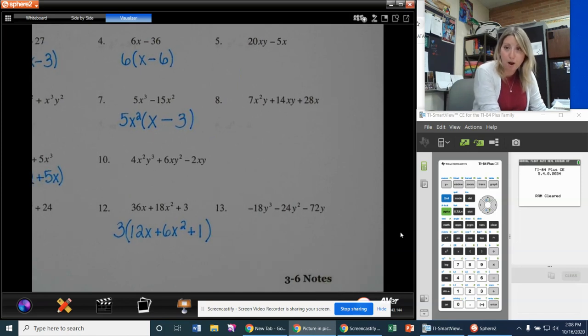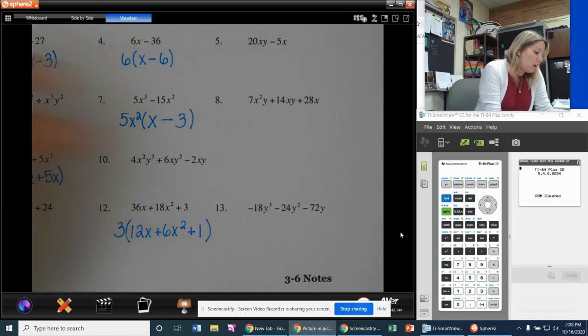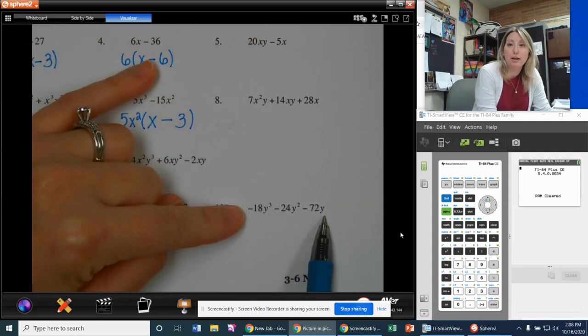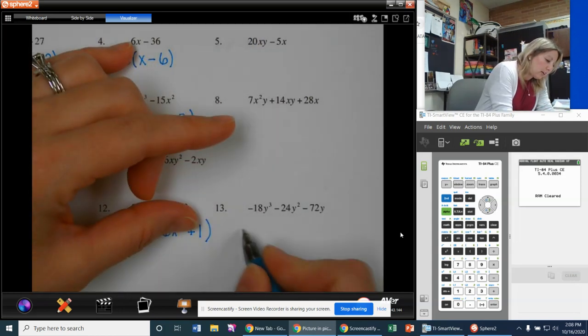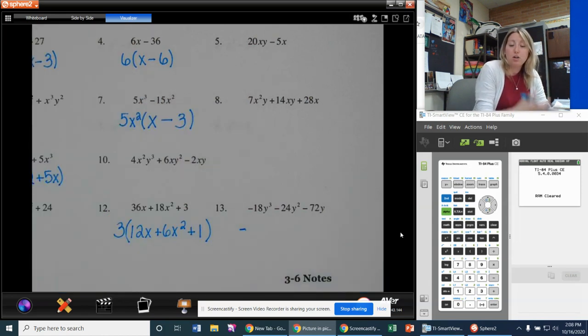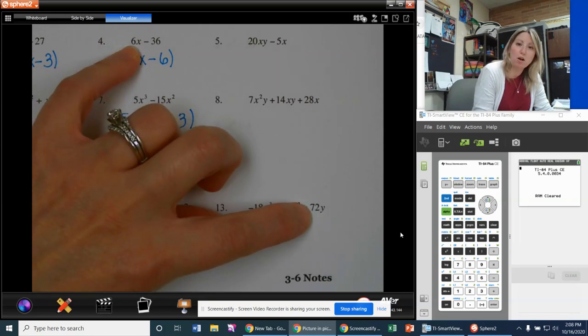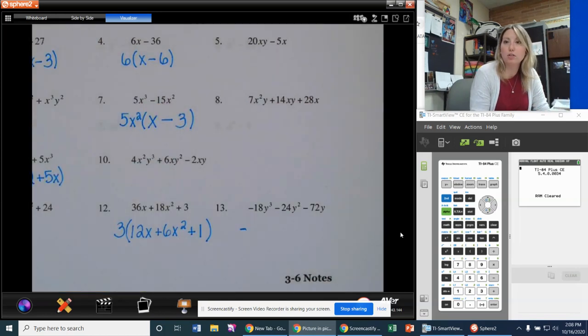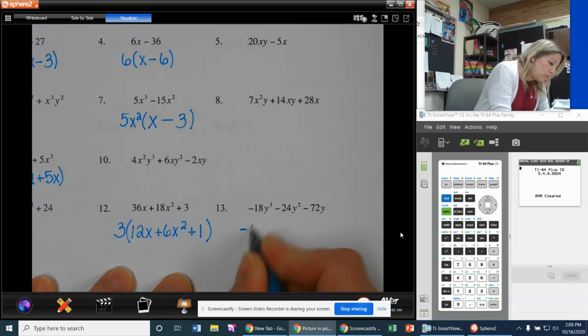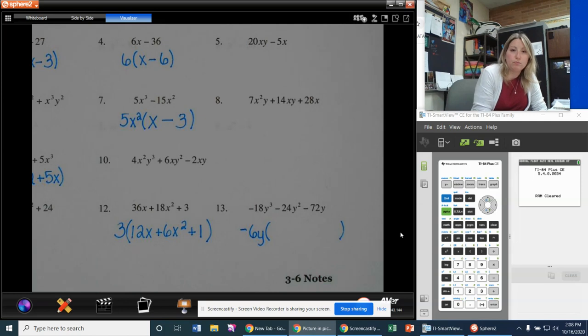Well, that's when you have 2 options, and it's totally up to you if you want signs to change or not. If you don't want all of the leftover to be negative, then you can pull out a negative as part of the GCF. Notice they all have a y, and they're all divisible by 6, 3, 4, 12. Yep, they're all divisible by 6. So 6y, and you can make that negative if you so choose, can come out.